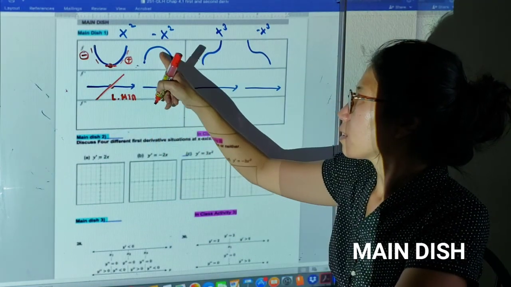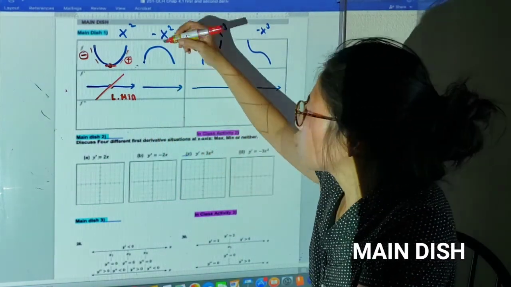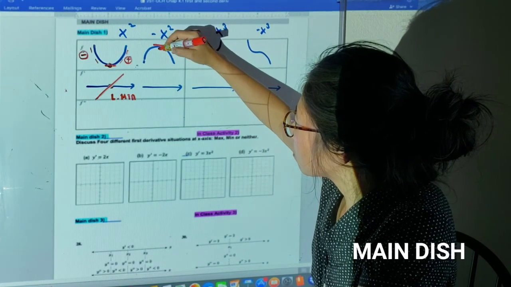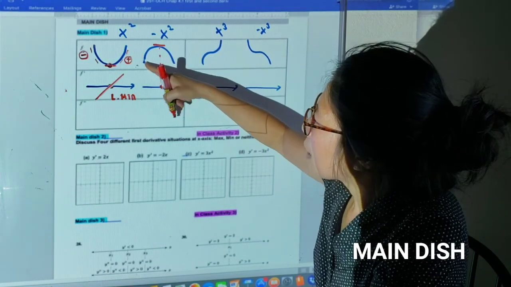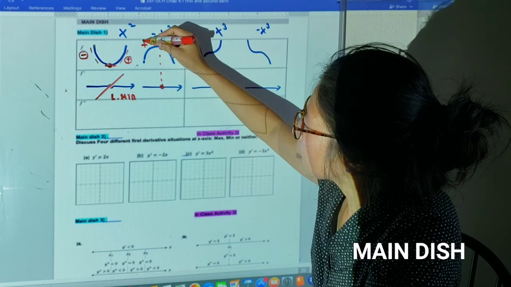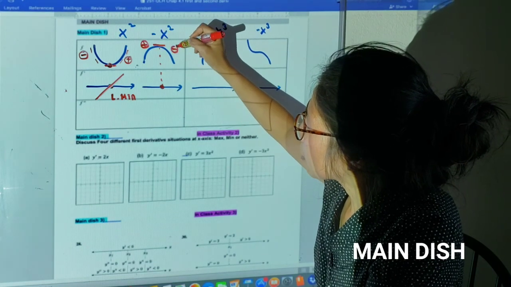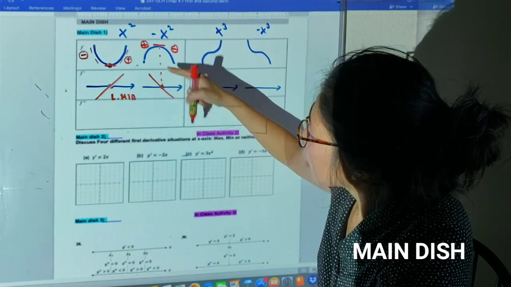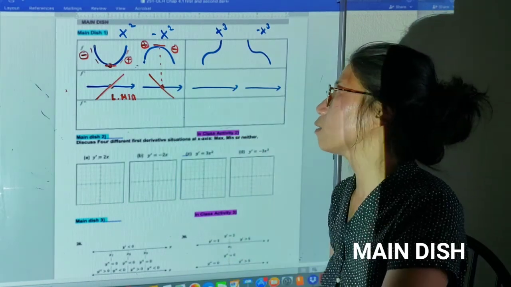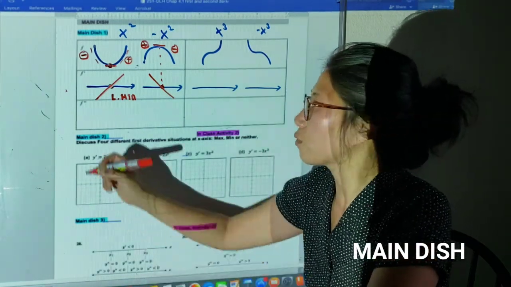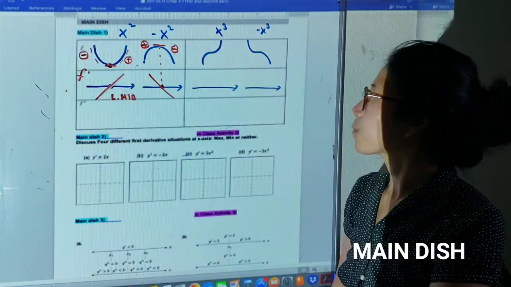Then I want you to think about this one here. How do we graph the first derivative? There's a 0. So here's going to be 0. And my slope is going to be positive and then becomes negative. So my slope is positive above the x-axis and negative below the x-axis. That's how your first derivative looks.